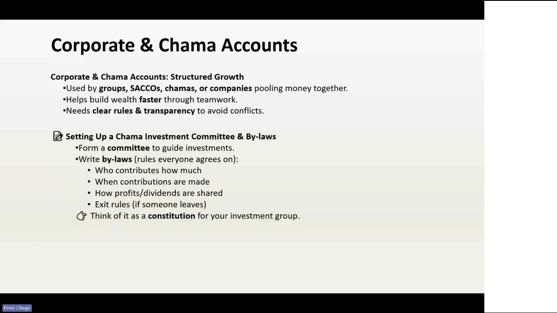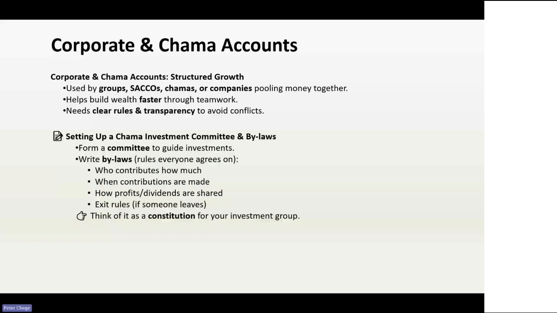Then as an add-on, you can decide all the documents you need a lawyer to certify so that there is no dispute at all. You will find you are growing that Chama, not just as a Chama, but as a future circle. Remember that some of these Chamas are the ones that translate into a circle. You have already made your investment. You can decide, let's upgrade to a circle.